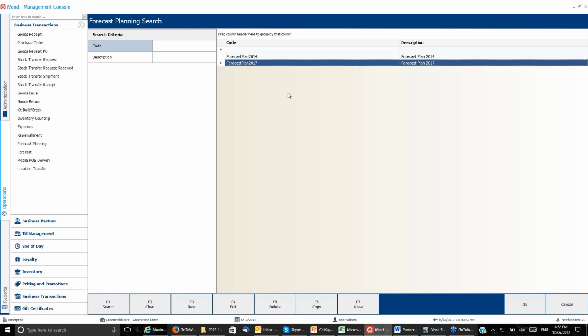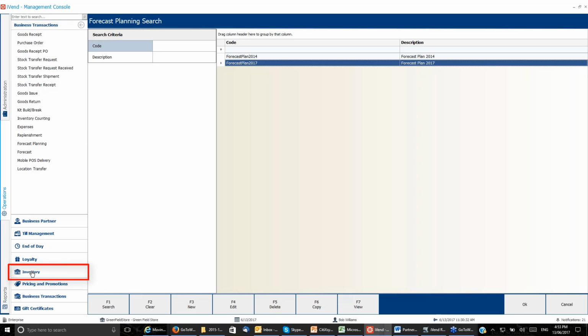So we saw very quickly the results of generating the forecast off our plan, and the next step was to look at using that forecast in our replenishment. Now, our replenishment, as I said in the slides, we've got a number of different methods we can use. We can do a replenishment just based on the settings within the products themselves, and or we can choose to also include our forecast in the replenishment model as well. So what settings do we have on our product that we need to consider to be able to use the products in our replenishment model?